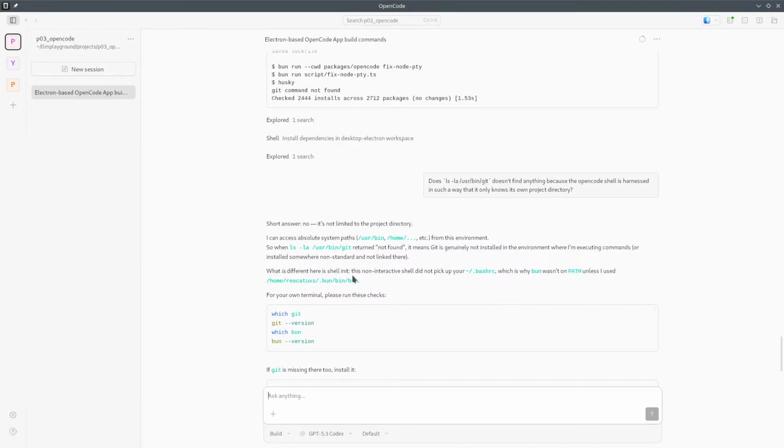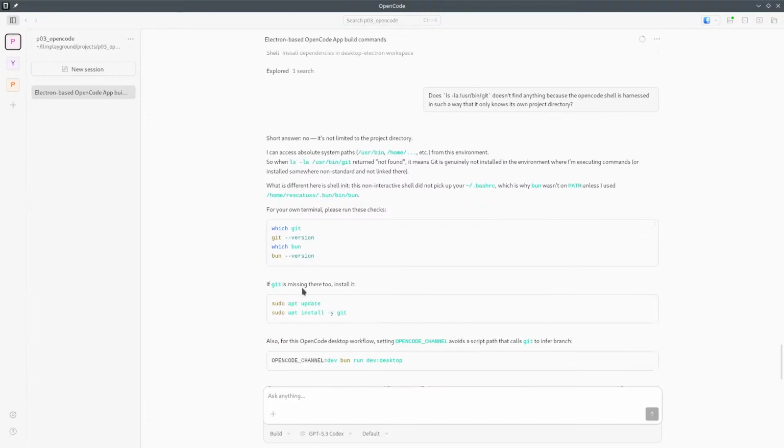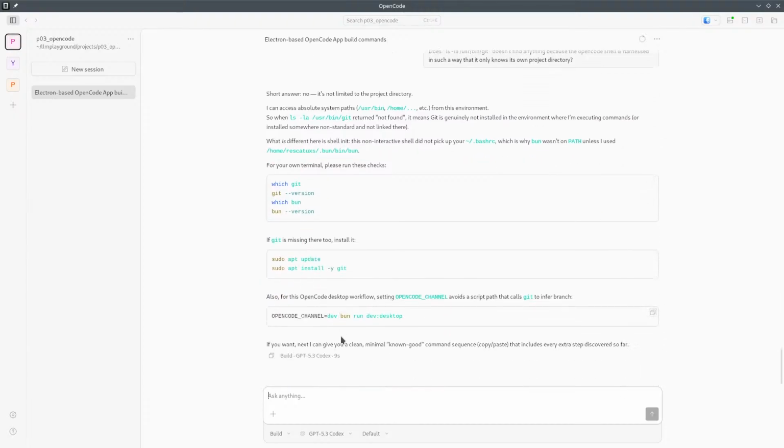What's different here is shell init. Yeah, this non-interactive shell did not pick up your .bashrc, which is why it wasn't on your path unless I used this, that. If hit is missing.